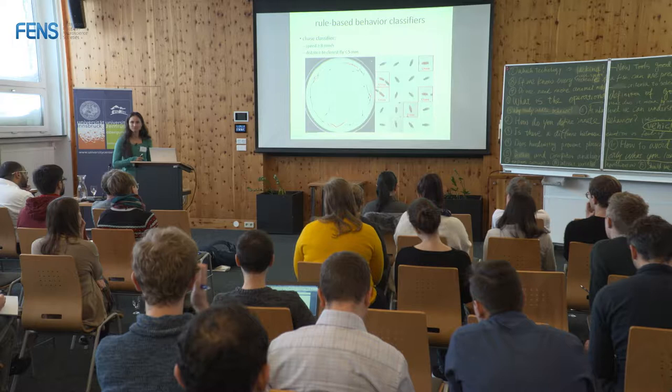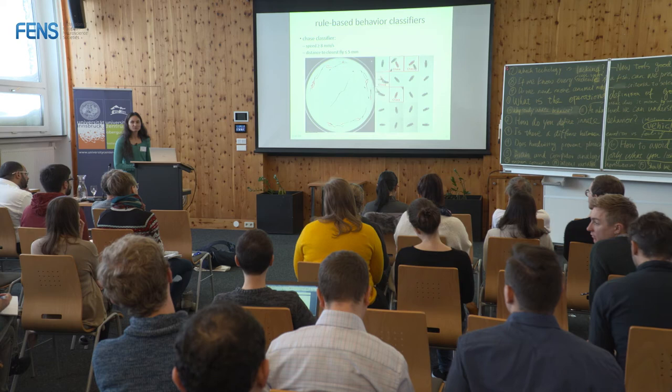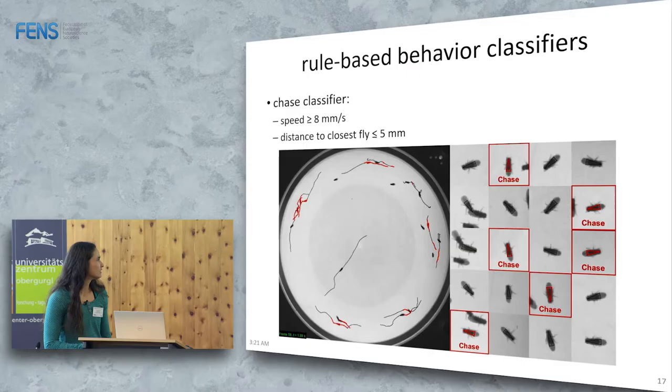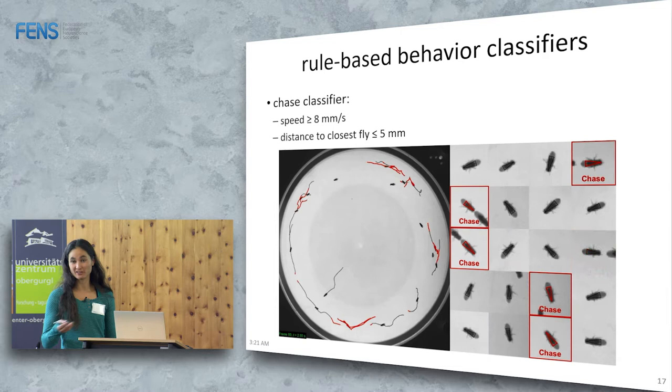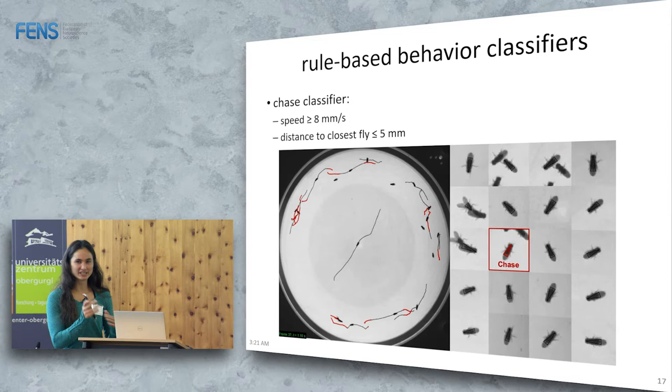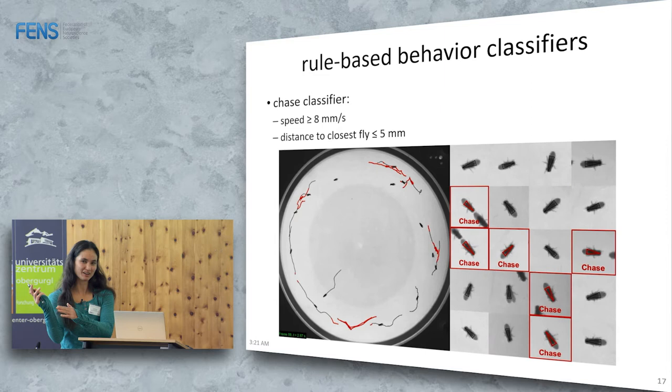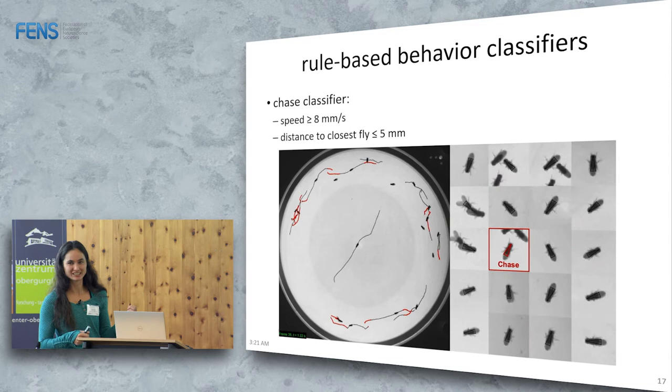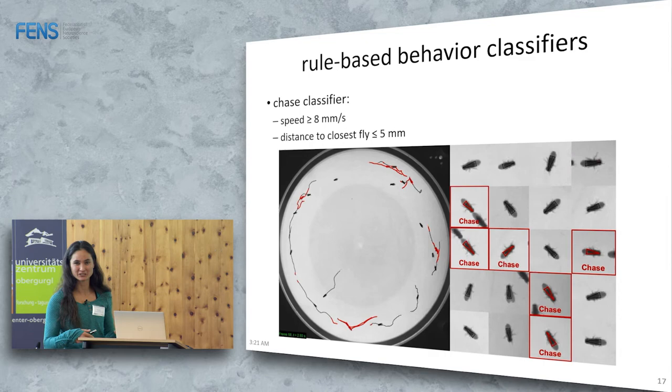Why do you say distance shorter than 5 millimeters and not distance decreasing between each other? Yeah, so you could do that. There are all kinds of definitions you could come up with. Often when the flies are actually chasing, they'll both be moving. So the distance won't actually be getting smaller. It'll stay pretty constant. But the male fly is still trying to chase the female fly. If the female fly were sitting still, then yes, you could do something like that.